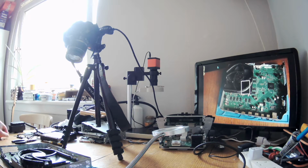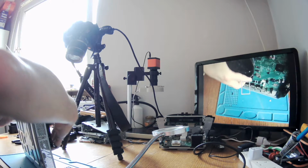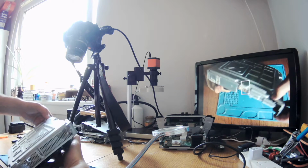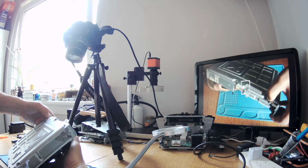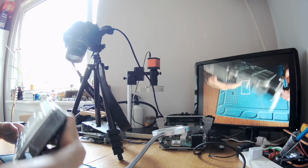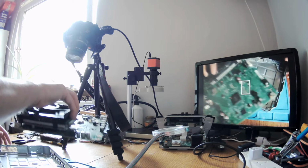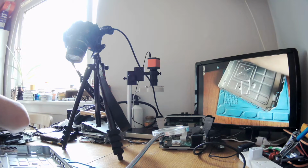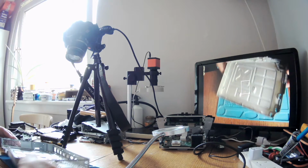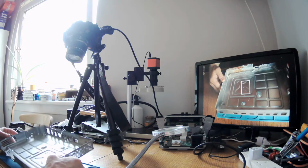Okay, now it should go out. Doesn't want to go out. You've got those pins, black pins. Push them off first. Yes, and then do it. Because if you push these pins first, you can damage something. So anyways, look at the condition. It's really minted, yeah? Like pristine condition.